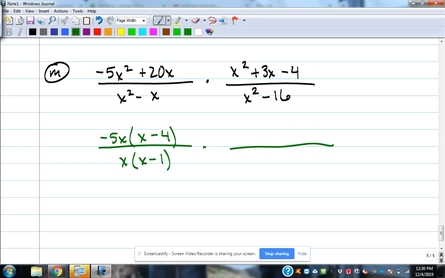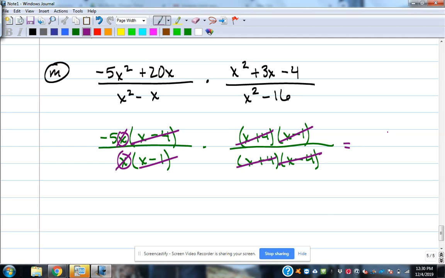Second fraction. I'm going to do the bottom part because we already did that once today. So that's easy. What about the numerator? x plus 4, x minus 1. Good job. All right. Then start canceling stuff. I got vertically, x plus 4 is canceling. Diagonally, an x minus 1 and an x minus 4. Gosh, a lot of stuff canceling. And then vertically, I got x and x. They cancel each other out. What's left? Over what? Technically, it's over 1.